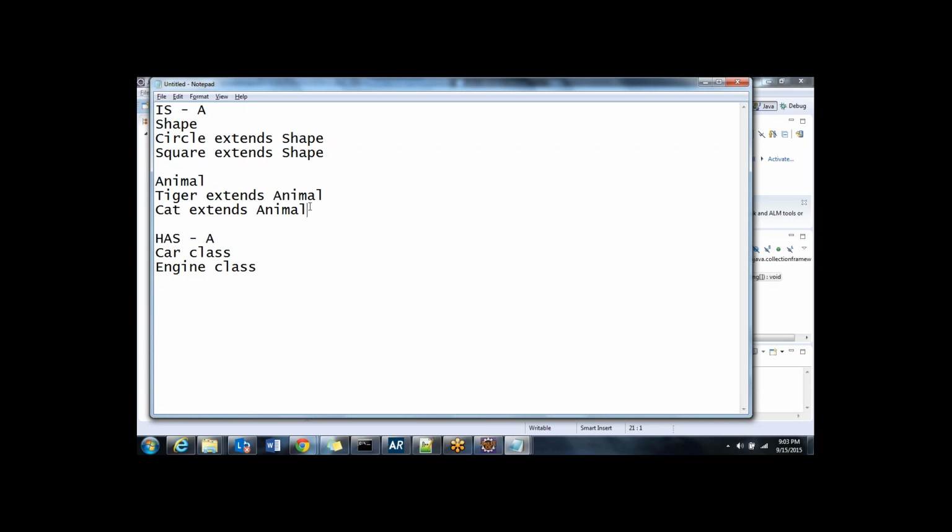Is it right or wrong? Very good, they are wrong. We cannot say a shape is a circle or a shape is a square. We can only say it in one direction. It is unidirectional. A circle is a shape, a square is a shape, or a tiger is an animal.